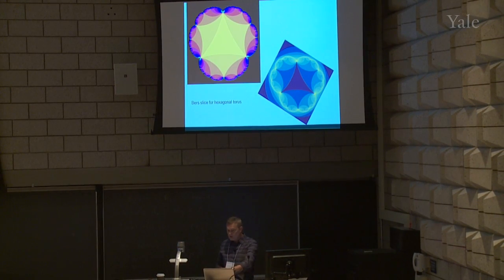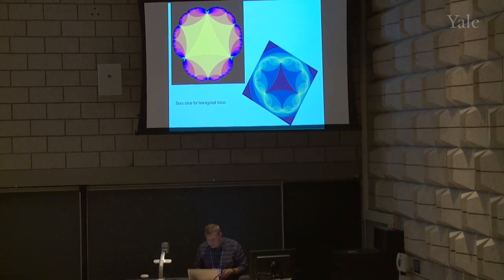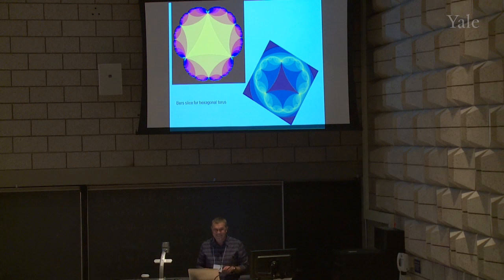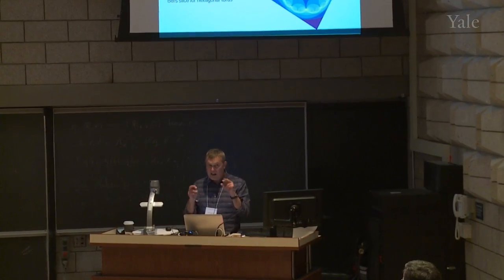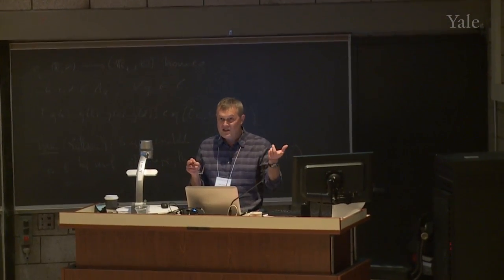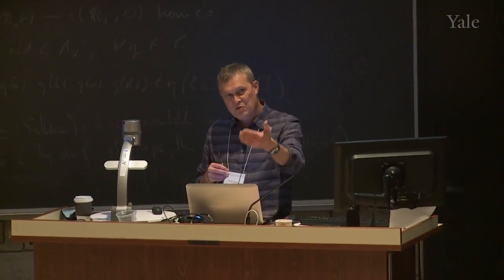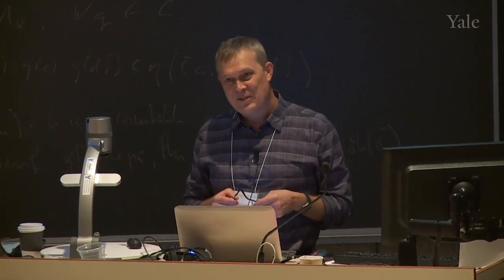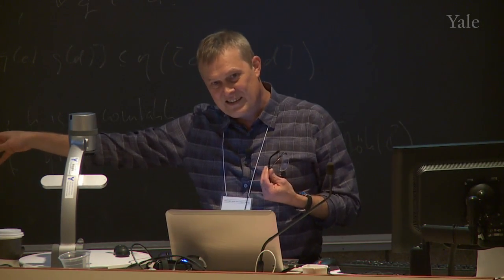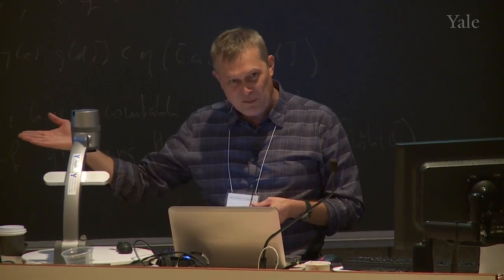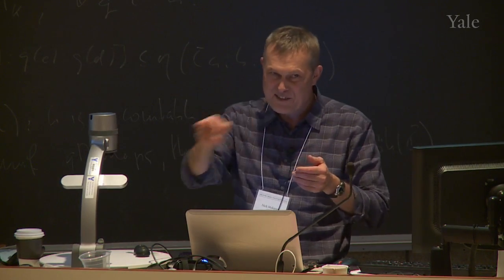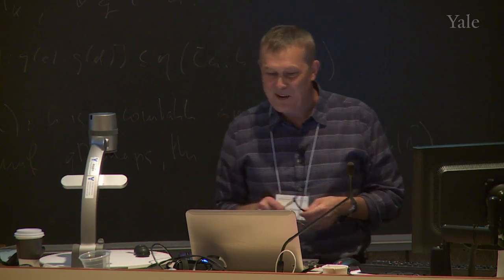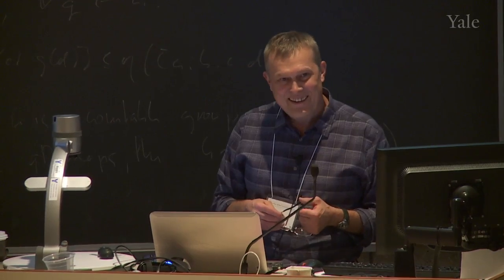So this is what you get, the deltoid. That's the slice of the hexagonal torus. They look identical. Well, why is that? So what we plan to do is consider the deltoid, the disk inside the deltoid. In that case you get pentagons, so you get not only one group, but a whole family. On the other hand, you get polynomials. So a slice of polynomials versus a slice of pentagons. And then there are interesting correspondences that arise there.